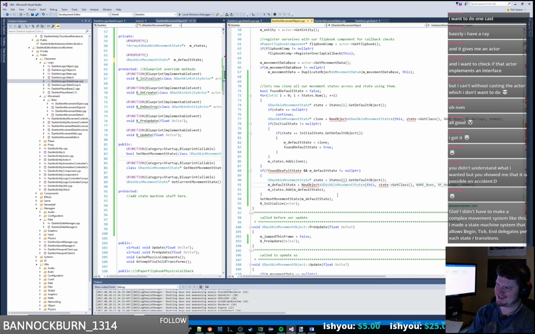It's basically the static classes looking up the normal classes. Because we need a lookup here for like set next state to something.